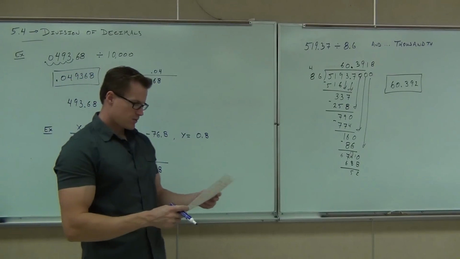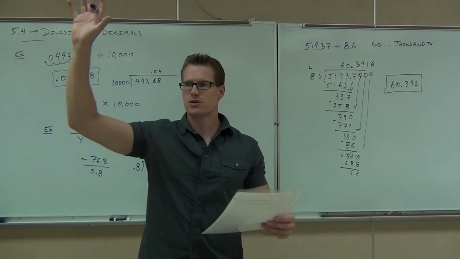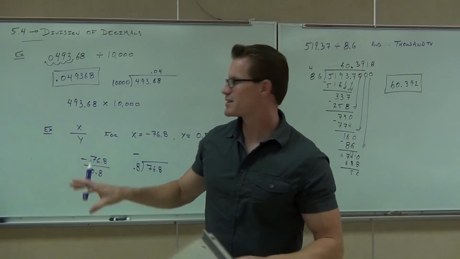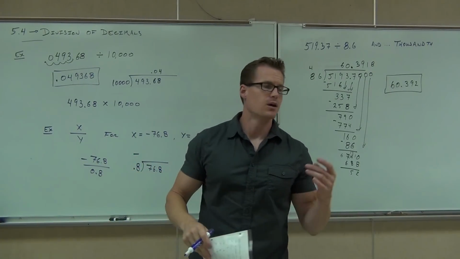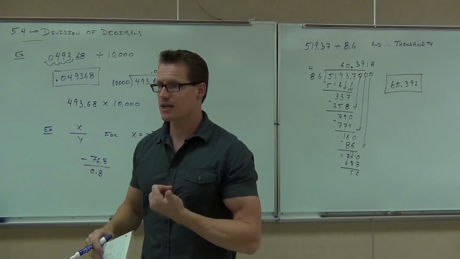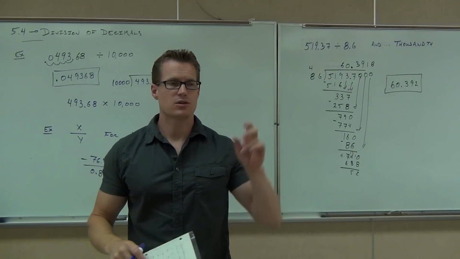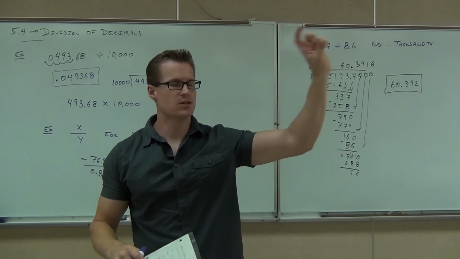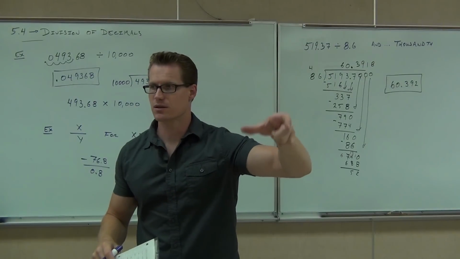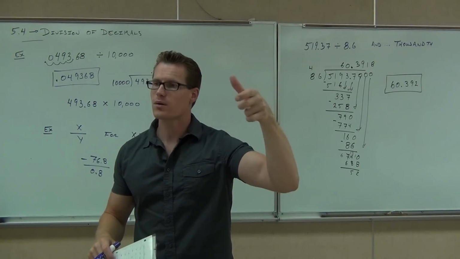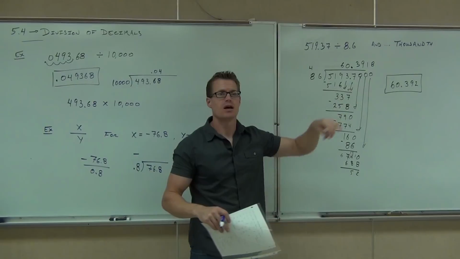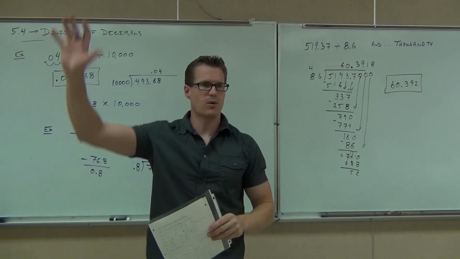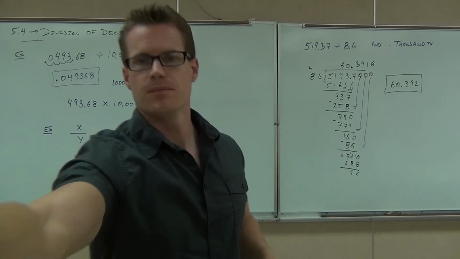How many people feel okay with what we talked about so far? So you can also do one more thing. You can check for solutions, but it's very similar to doing our evaluation right here. So at this point, you should be able to divide any decimals I give you. If it ends, you can add zeros to the end of your decimal until you get no remainder, or read the problem, and if it has you round, go to one more decimal place than you need, and then round appropriately. How many people feel pretty good about what we talked about? Good deal.